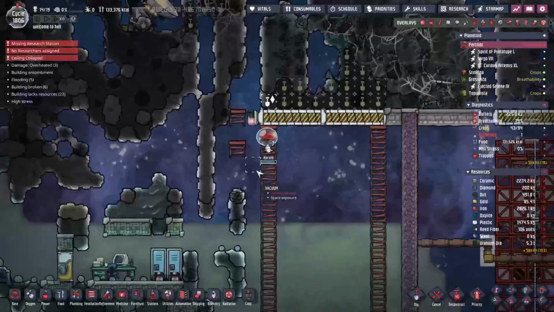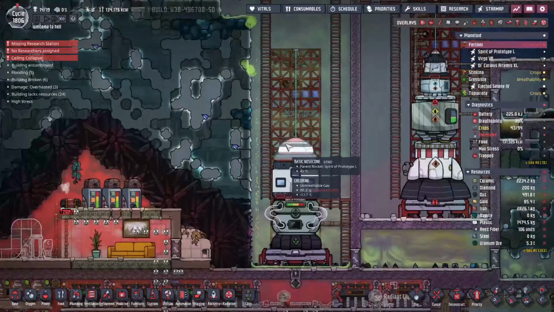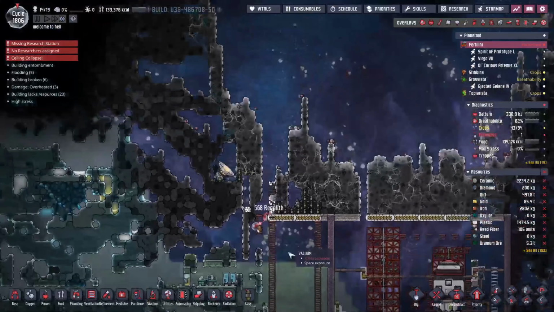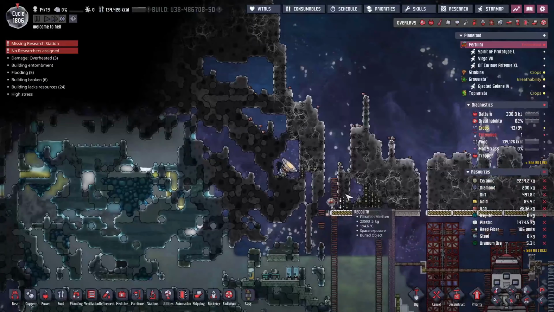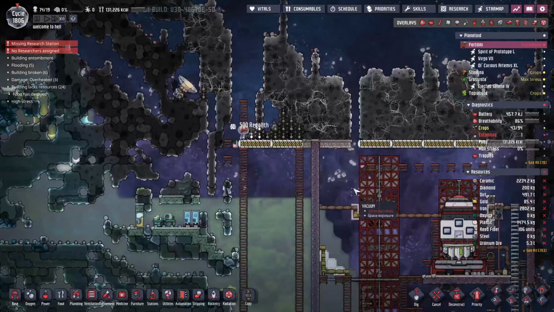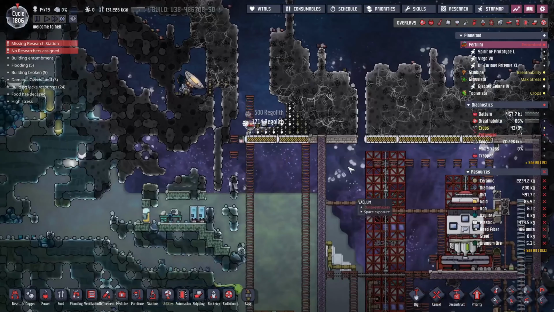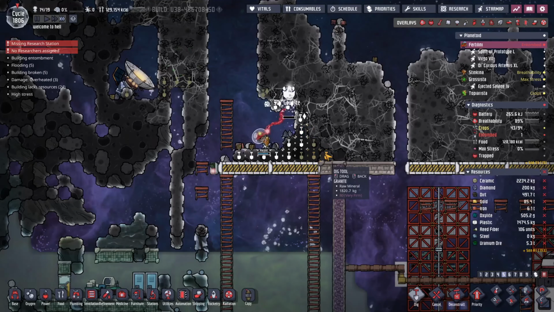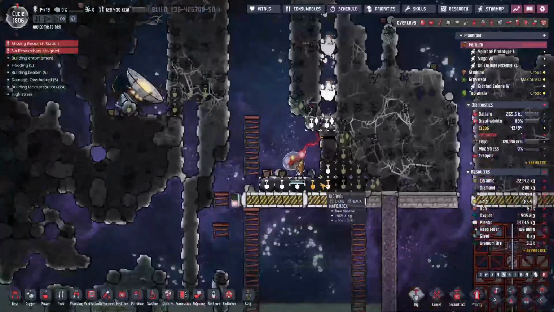Uh-oh. Hey, Harold, what's going on? Huh. Well, that's really, really good. And he's getting a little bit of radiation, but not a huge amount. They've really upped the ante on the radiation. It was in need of rebalancing. It was quite easy to manage. But now we're good.